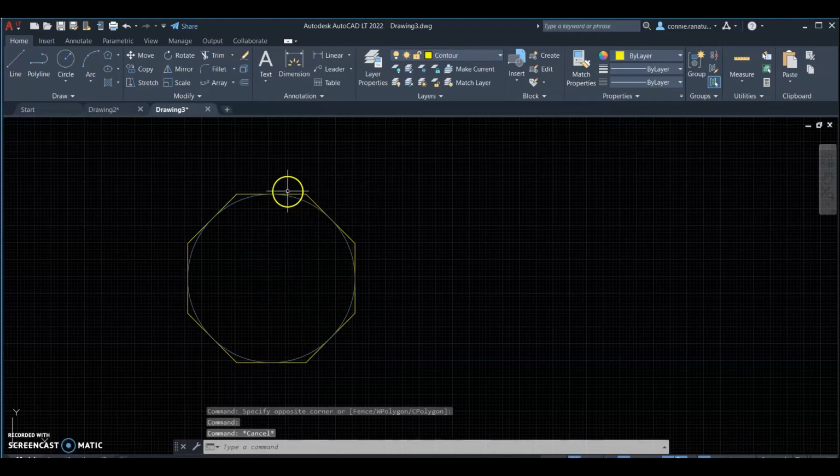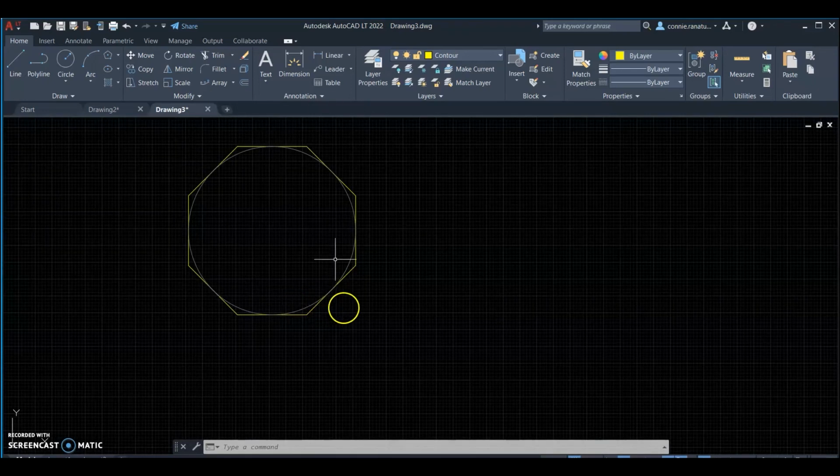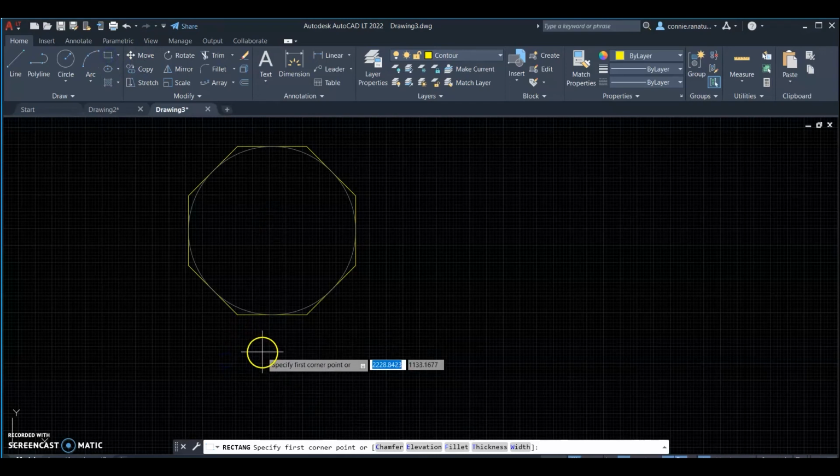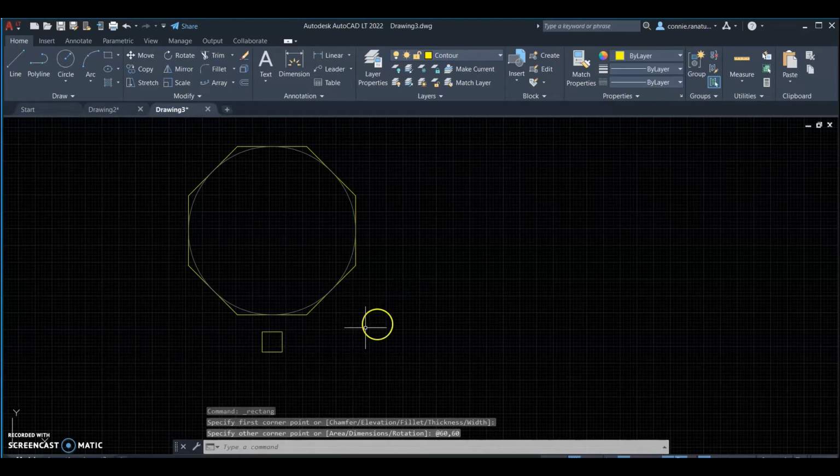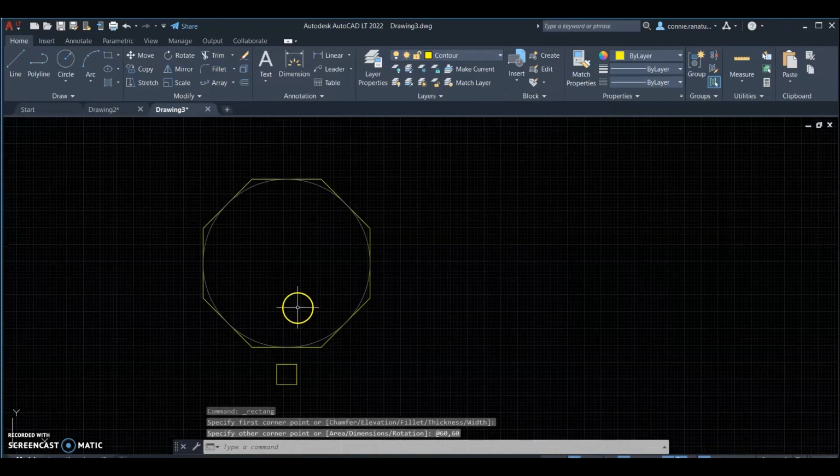So now let us say that this is a table and we want to have chairs around this table. Then we can use the rectangle tool. Let's make it 60 by 60. This looks okay.